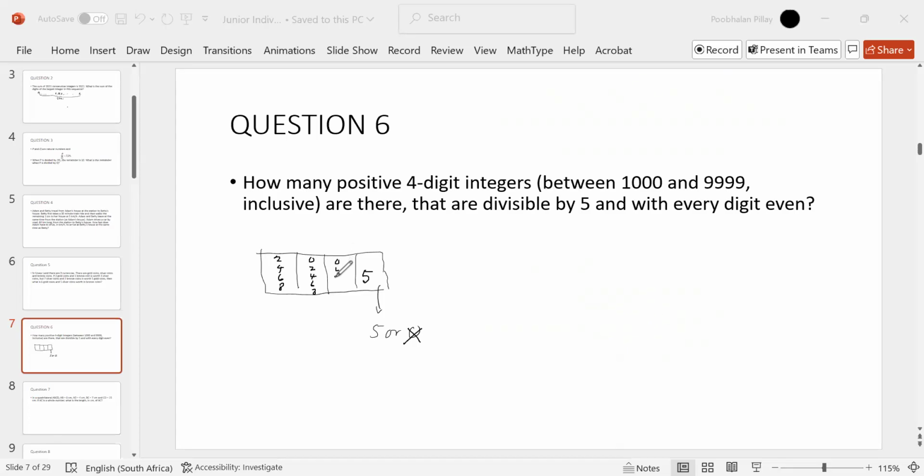And the same thing here, right? So there are 4 ways of filling in the first number. I'm going to put that down. Now, this is not a 4-digit number, but there are 4 ways of filling in this. There are 5 ways of filling this. There are 5 ways of filling this. And there's 1 way of filling this because you can only put 5 here.